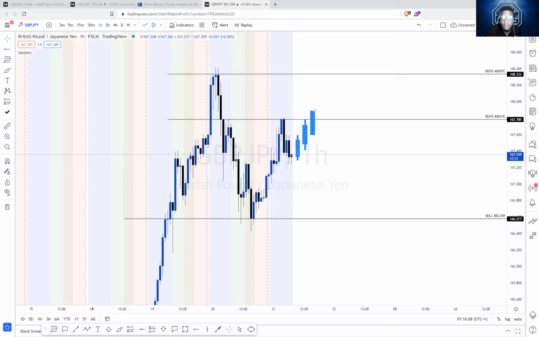I need a break above the structure, then a weak rejection. Then we buy at the break of this high. This is where we execute our trade. Then you put a buy stop there for price to continue to the upside. So that's what I'm looking for price to do for me to go for a buy.